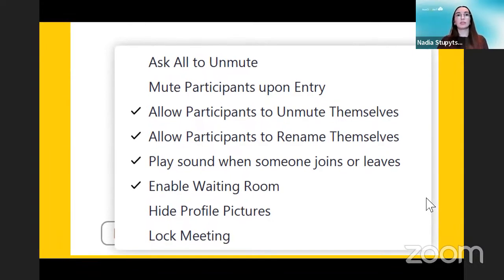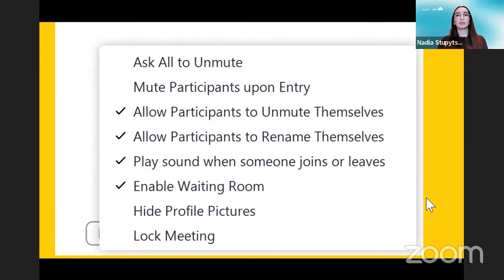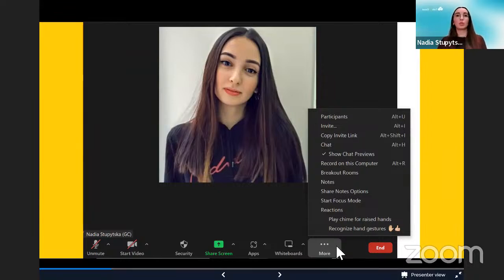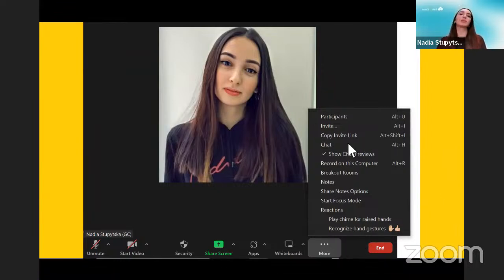And the next thing is the button More. So what is possible to do here? You can open the chat and change some settings. You can record. You can start recording on the computer if you use basic plan, or you can start recording to the cloud if you use the pro version. You can organize breakout rooms.